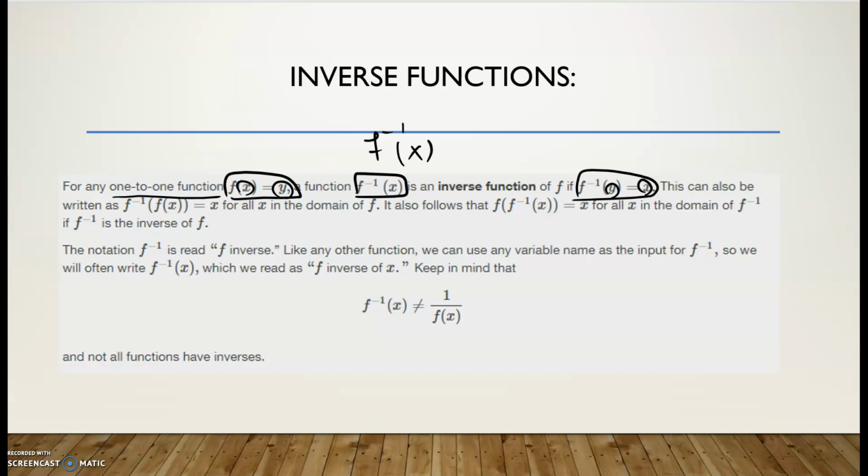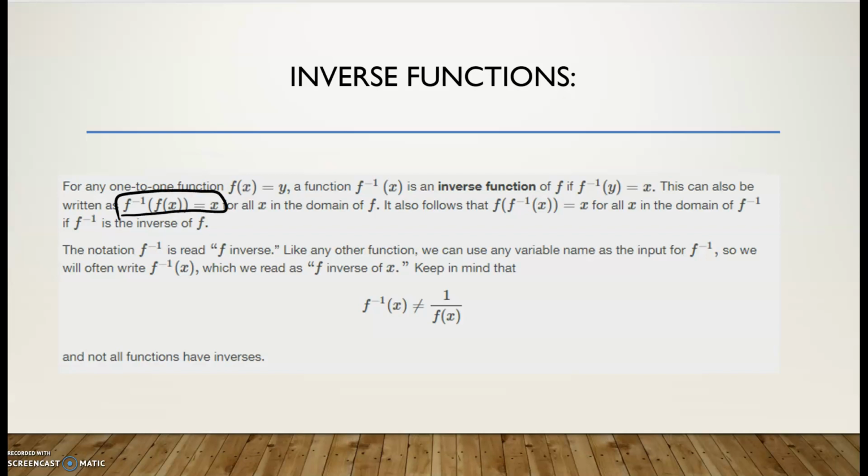Now, if you're given two functions and you're trying to see if they are inverses of each other, we'll plug one into the other, and if you get x, that's a check that they are inverses of each other. You can plug the other one into the other function too. You can do this both ways. Either one is fine, but you should get x as your final answer. If you do, that means they are inverses. If you do not get x, they are not inverses of each other.